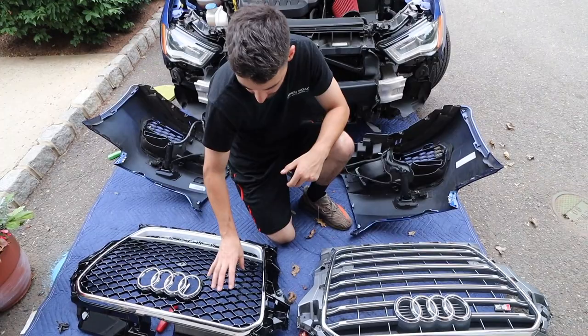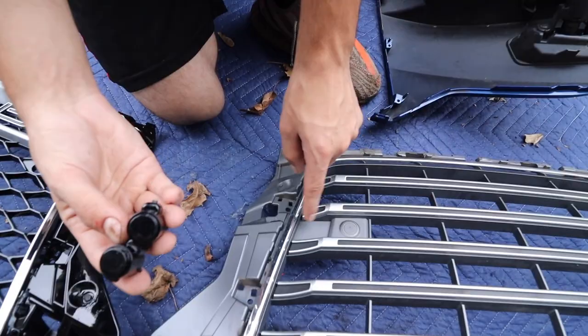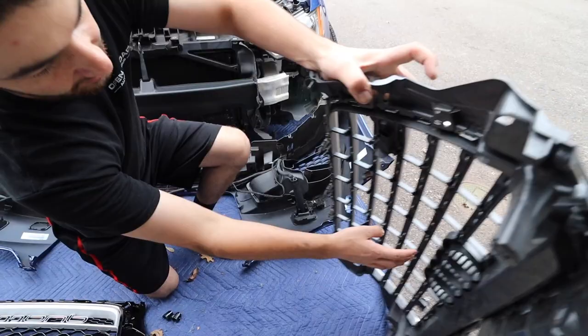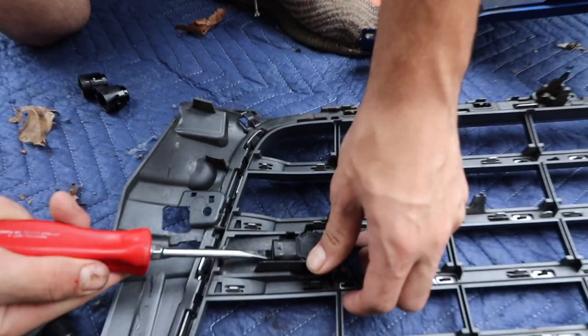So last thing we got to do is just transfer over the sensors. They do give us these. Actually, I thought they were little block off plates, but they're to change the color, because as you can see, this is gray. Now they'll be black, so it'll mesh together rather than have gray and then this little black. So flip this over. Just kind of gotta pry them out.